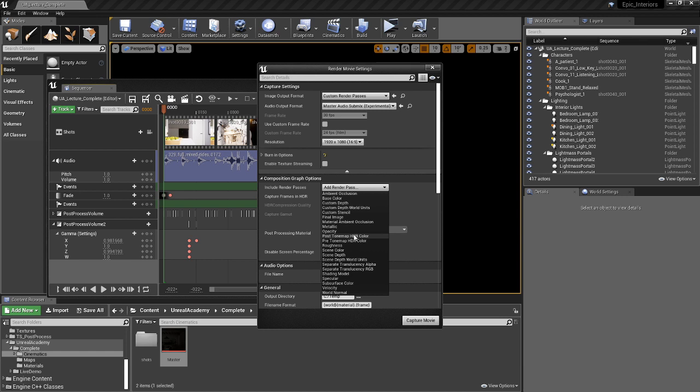If you wanted to add a more elaborate workflow to get outputs, there's a plugin that you need to enable called Composure. Or just go to our docs and look up Composure. It's a compositing system that allows you to isolate objects using a layer system and do simple A over B compositing inside of the engine. Simple green screen work can also be done with it. It has a section for specifying and defining AOVs for a given layer using that Composure layering system. So that's another area to dig into if you want.